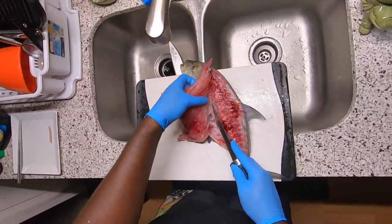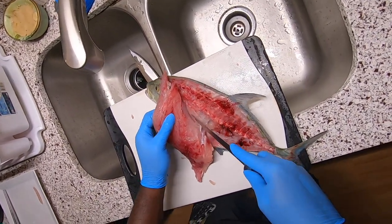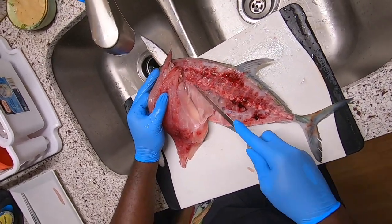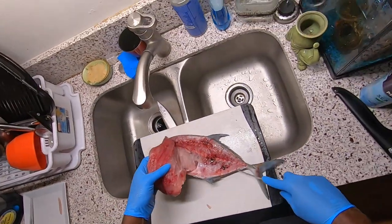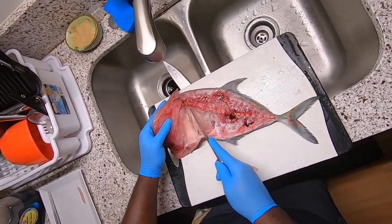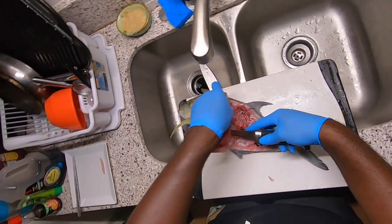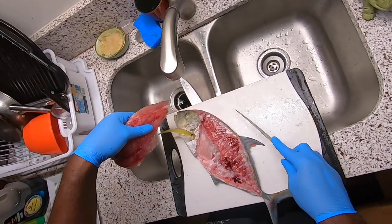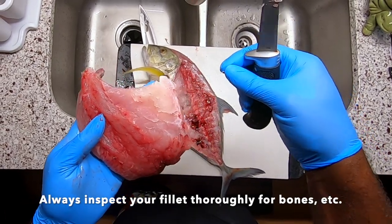At this point, we're near the rib cage, so we want to start cutting down the rib cage. Down the rib cage, there we go. This wasn't easy. This does take a lot of practice. You also want to, of course, avoid getting into the gut area, because that's what we've been trying to avoid anyway. And remember that line we made? This helps us when it's time to cut out. Here we go. It's another piece of bone.